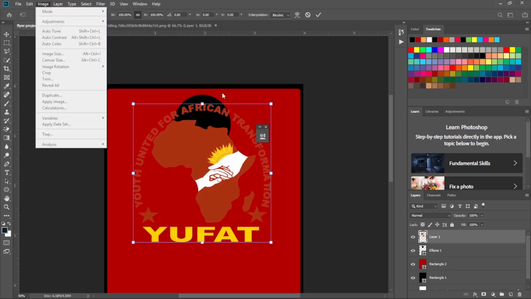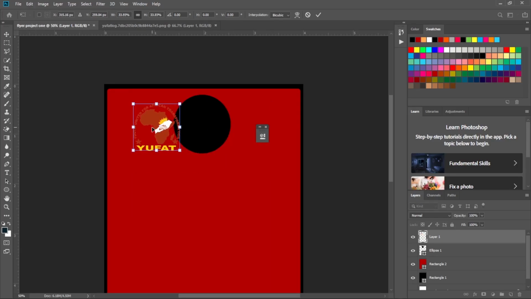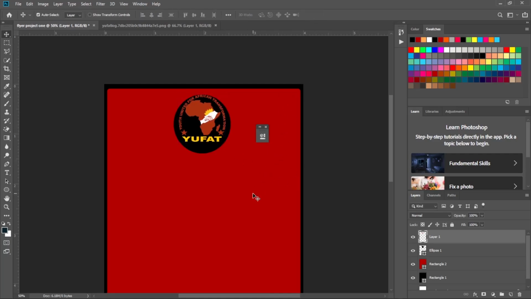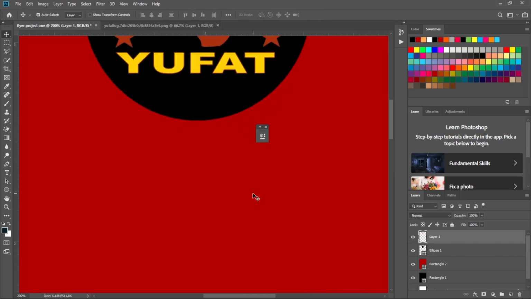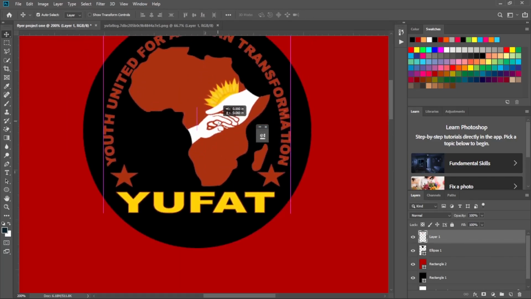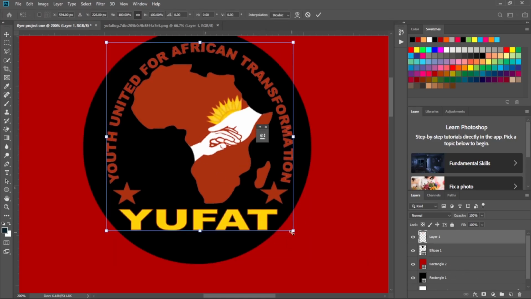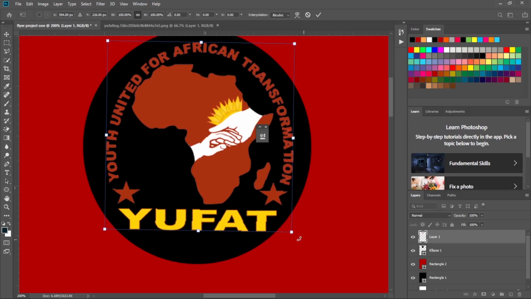All right, so let us reduce the size depending on the size of the ellipse shape that we have, or Ellipse 1. Then you can see it is looking somewhat good, but there are still some other operations that are going to be made on this one. So for example, we need our image to be like this.